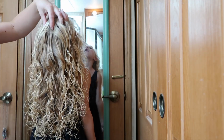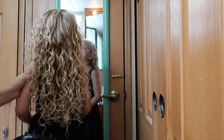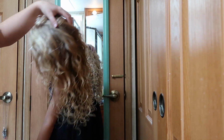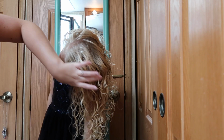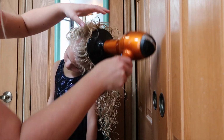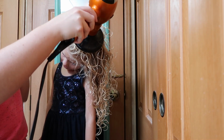She leans back like this, and then I scrunch it up and hold it up to her head. But we've already done that one. Now she's gonna turn this way so you can see, and she's gonna lean way over here. But you gotta do it this way. There we go. And then we just take this side and scrunch it up and get it up on top of her head.